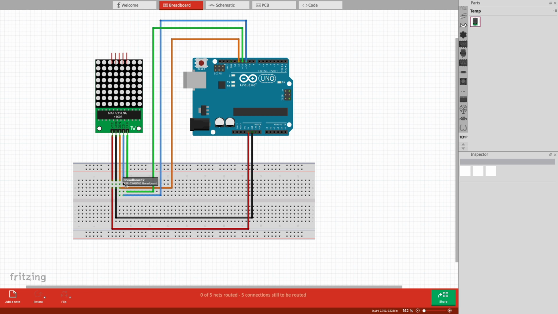DIN, which is this orange wire, goes to 12. CS goes to 10. And CLK goes to 11. And like I said, I'll have pictures of this, and I'll insert a picture in here as well of the final wiring and how it should look.